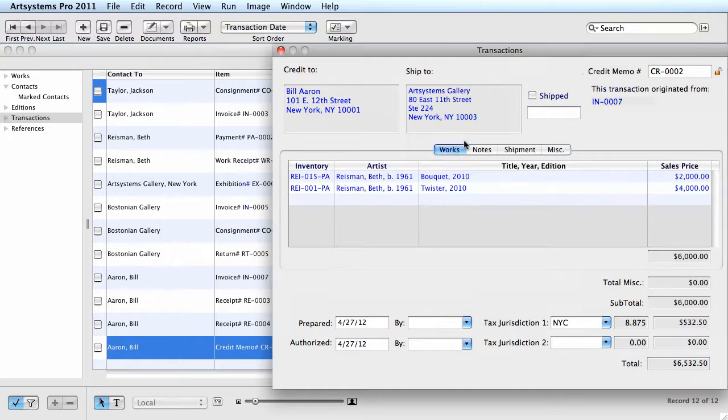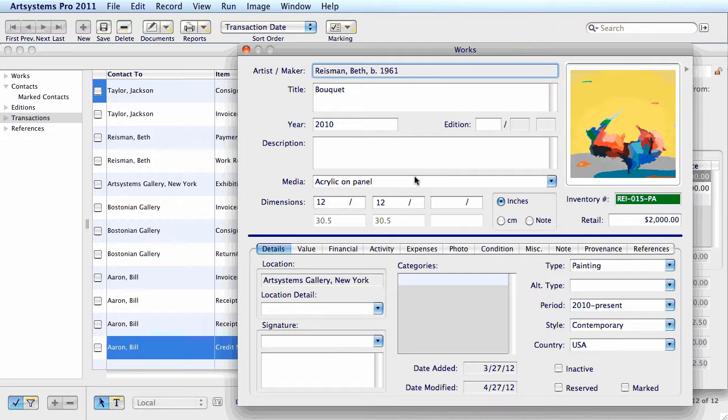When you have completed the details of the form, click the Shipped checkbox, which will change the location of the work records. To view the changes in the data file, click on one of the listed works, then the question mark that appears. This will open the detailed display of the inventory record. Viewing the work record, we can see the inventory color field is now green, designating an available work. The location field has updated to the returned shipped location.